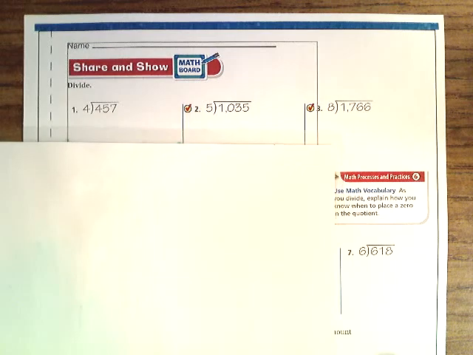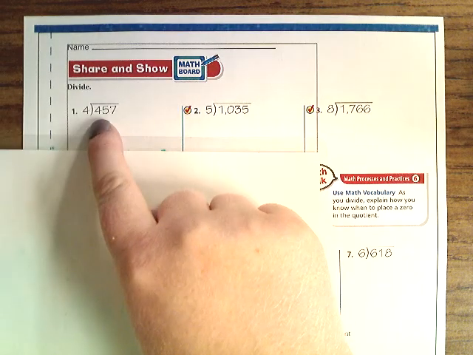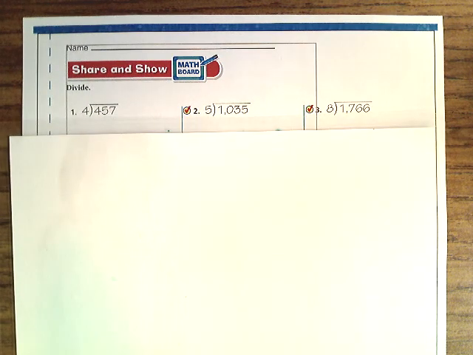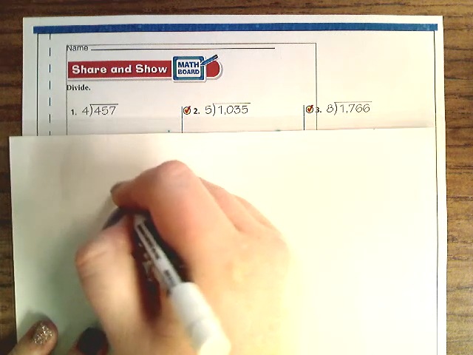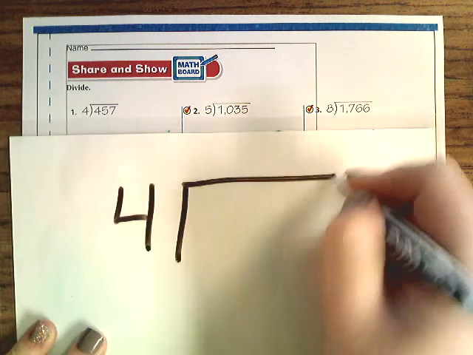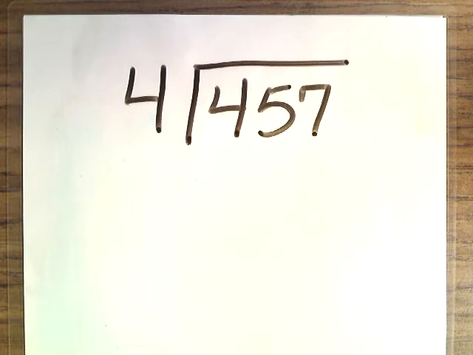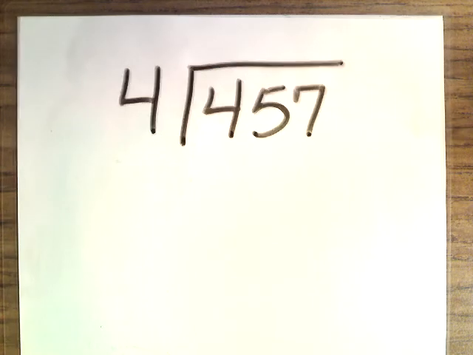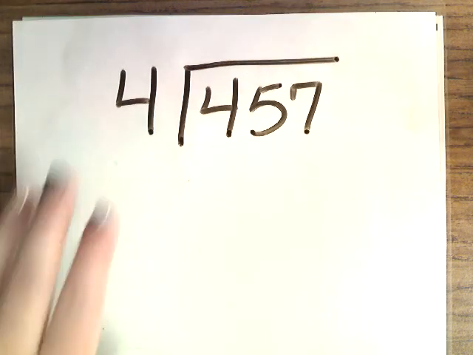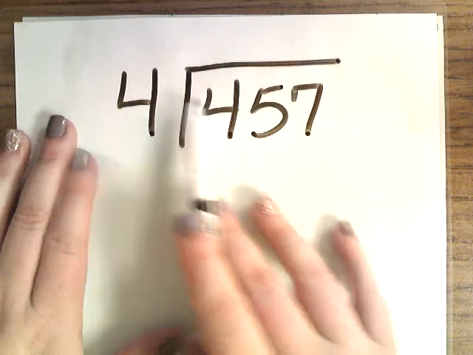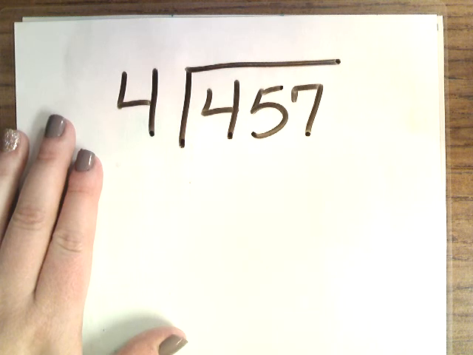I want to look at number 1 first, okay? So I'm going to rewrite that problem on my whiteboard, and then I'm going to show you exactly how you're going to solve this. Now, if you're using your whiteboard, write nice and big so that you can see where your work needs to go, okay? So this is number 1 on page number 89. All right, so we're going to take a look at this. We've got our big number here inside the cage. This is our big scary number. Our little number's looking in on it, okay?